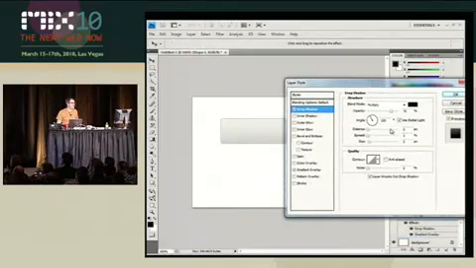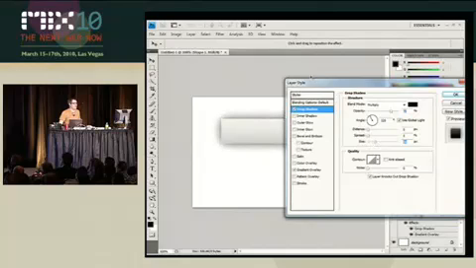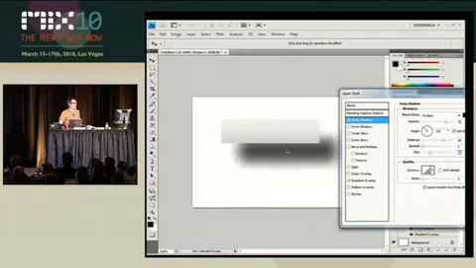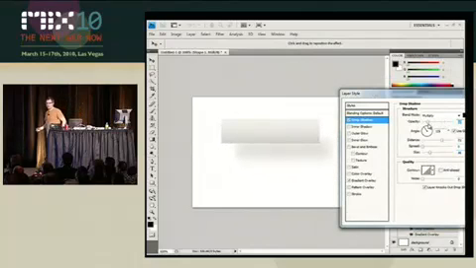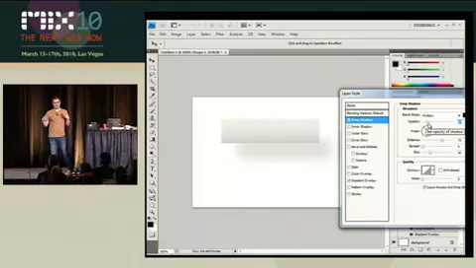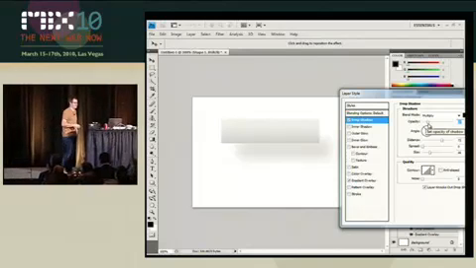Okay, so another drop shadow that you might like is this one. This is the drop shadow. Here, let's do this. We can crank up the size, and then we move this drop shadow way over here, and then we pull down the opacity. And when we do that, we create something that feels like it is jumping out at you. It's popping out of the page. Okay, that's the second technique.